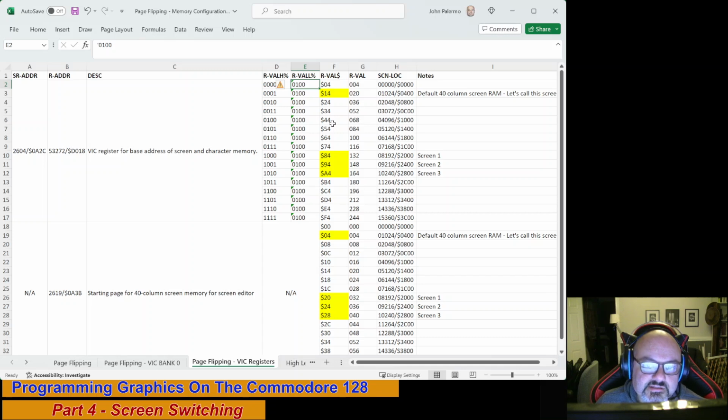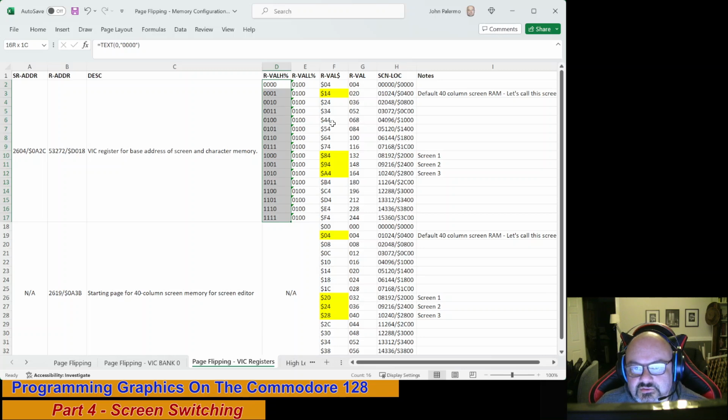In binary, it's 0100 for the lower 4 bits of the byte, and for the upper 4 bits of the byte, this is important to us. This tells the VIC where to look for screen data.